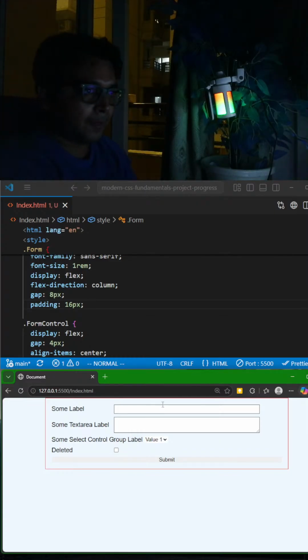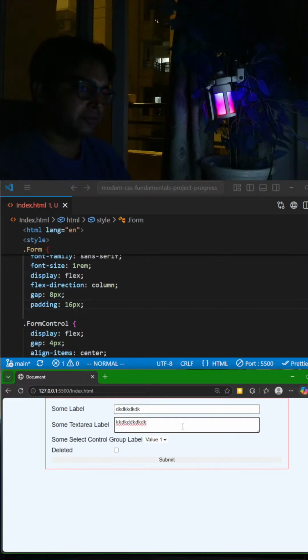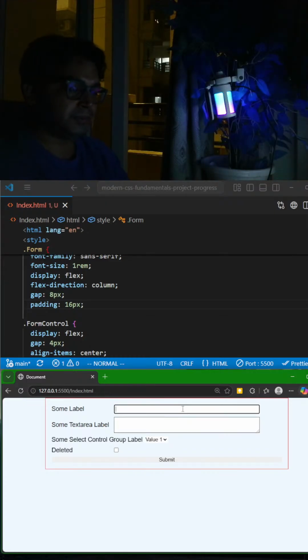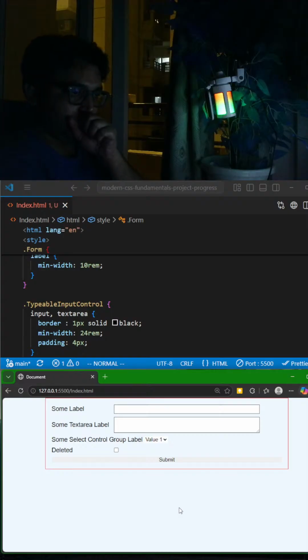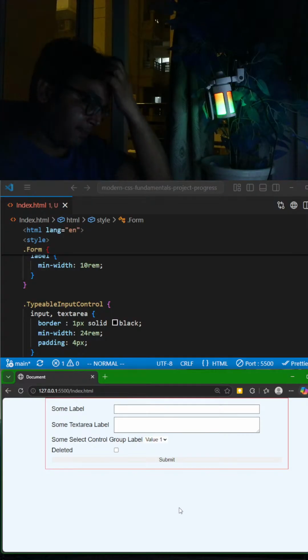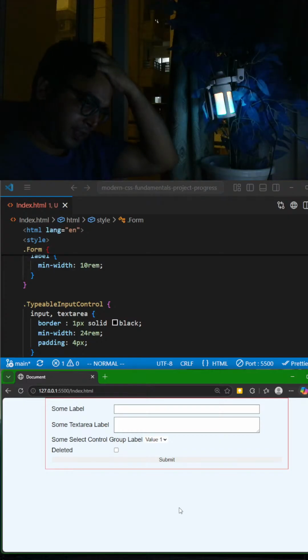Some label. This is my input, and this is my text area for adding remarks and stuff. And next what I'm going to do is how to add wrap, text wrap.